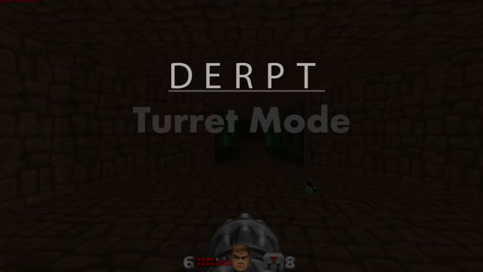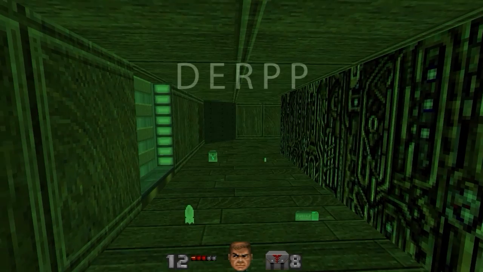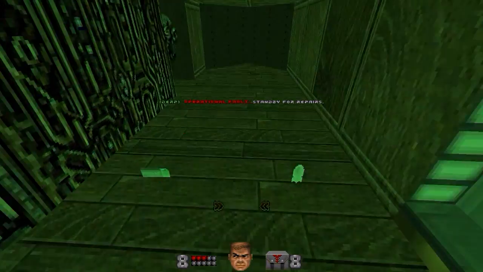Open up the console and type in DERPT to set it to turret mode. It will simply sit in place and shoot nasty things when it sees them. Type in DERPP to set the robot into patrol mode, and it will follow you around and disengage to attack targets on its own when it sees them.